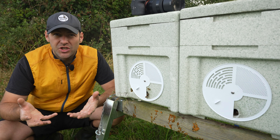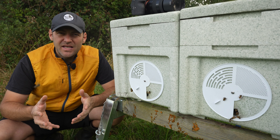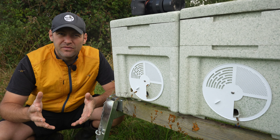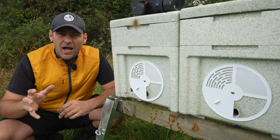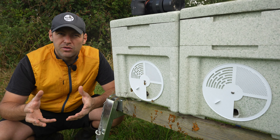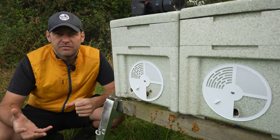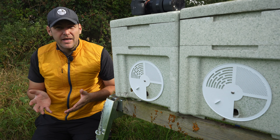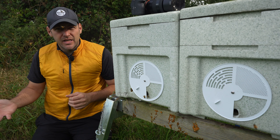For the bees it is the very last opportunity of the season to go out and collect some nectar, but more importantly to go out and collect copious amounts of pollen. You can see the bees at the moment just streaming in with nectar and pollen. The bees will go out and forage in very low temperatures to get the ivy — it's like they sense that it is their last opportunity to boost the weight of that colony going into winter and to give them sufficient protein to kickstart brood rearing again early in the spring.